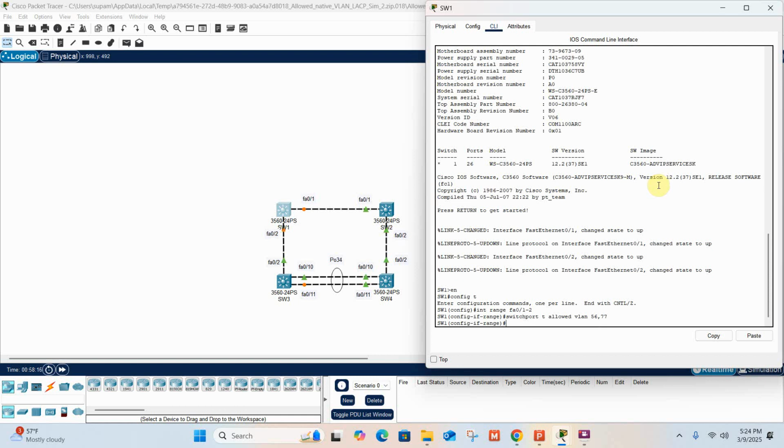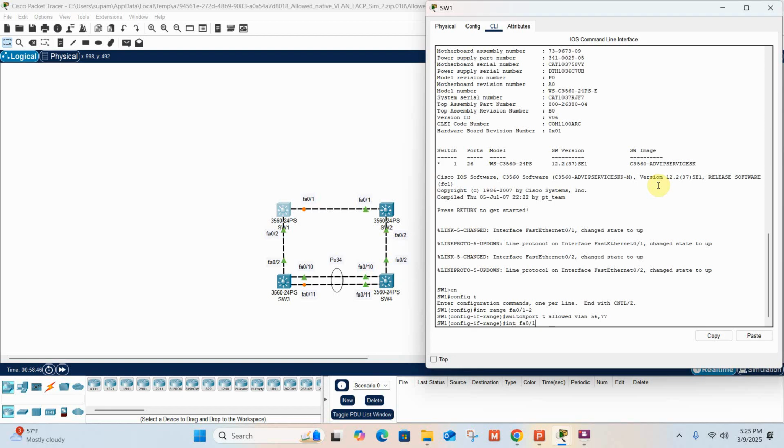Enter. And now we're going to go to interface FA 0/ the first port, since we just had it. We still got it, but now we need to select just the first port so we can issue a native VLAN. And the native VLAN is 99, since that's like the limit.